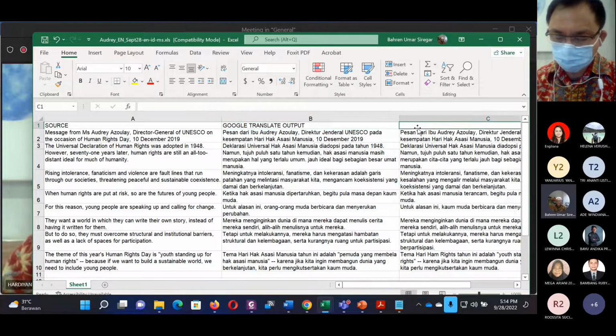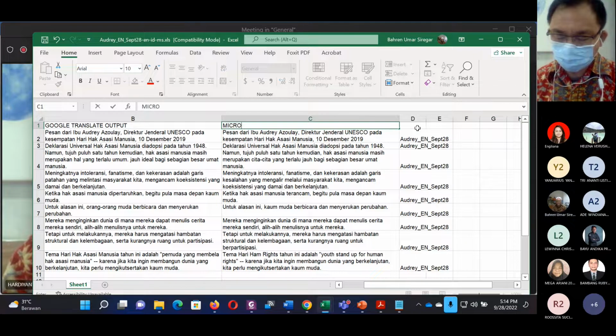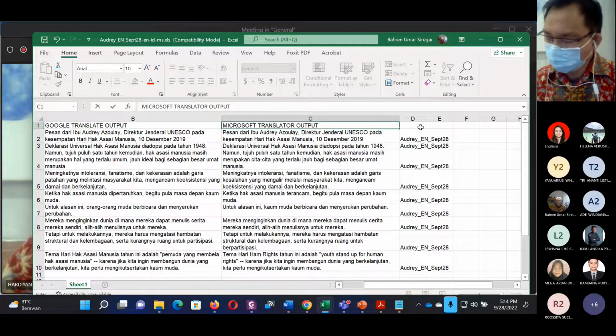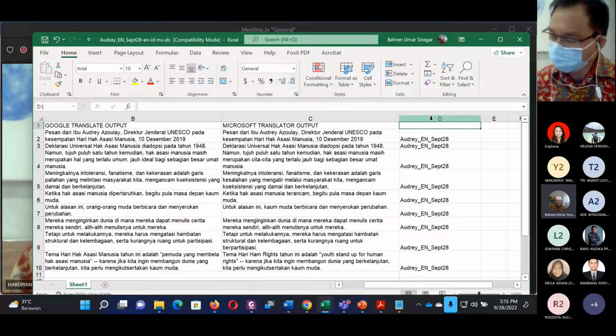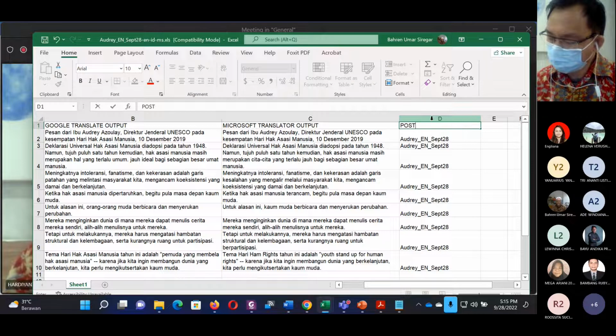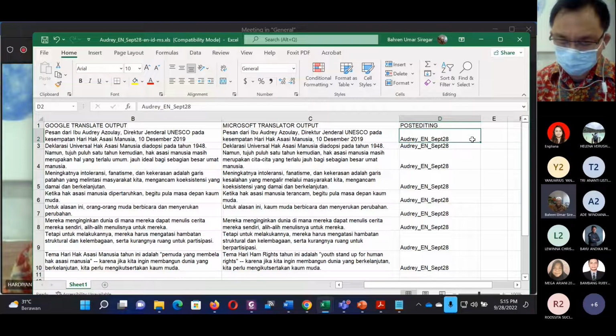And then Microsoft Translator output, or just MST output. And here, maybe something for post-editing, because that's what we are going to do for the project.